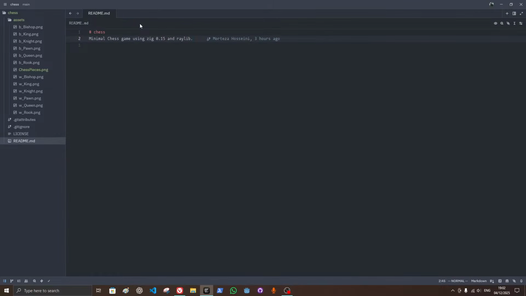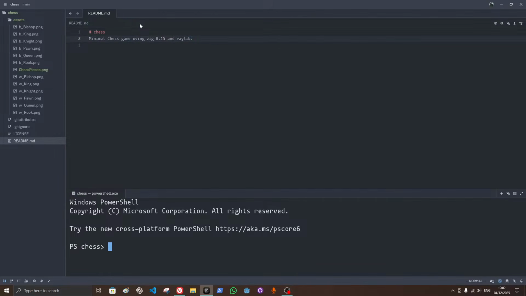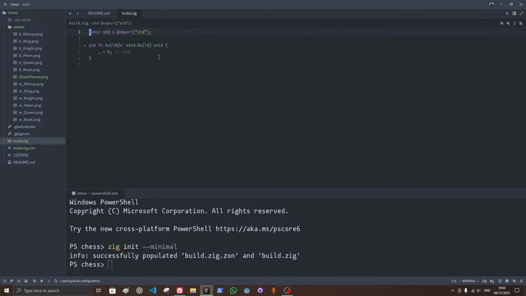Okay, so the first thing we have to do is to use Zig init. Let me try with the minimal thing. So it creates us the build.zig.